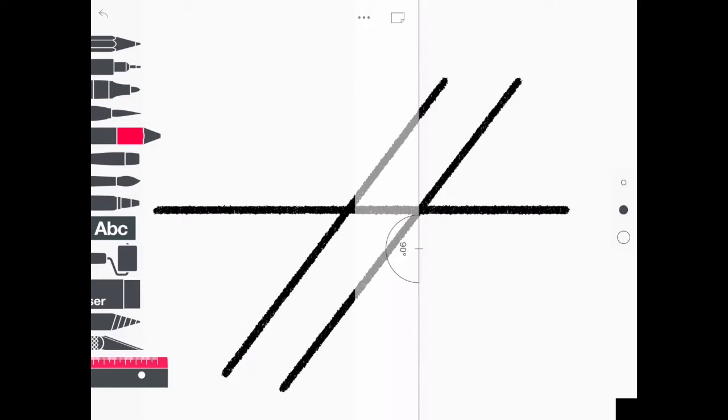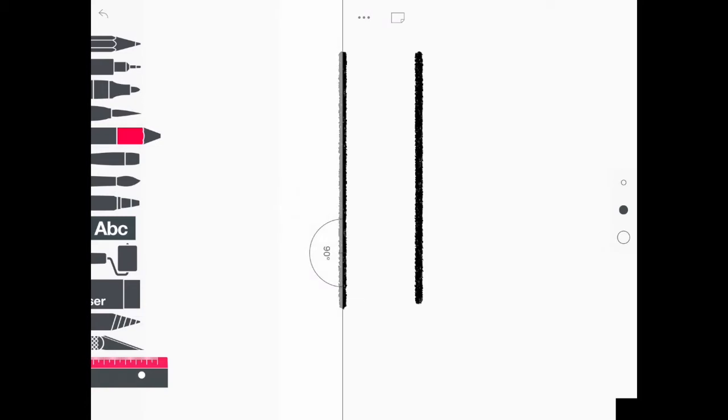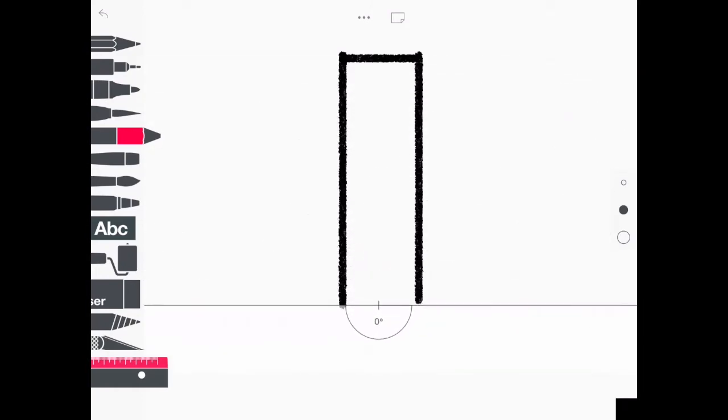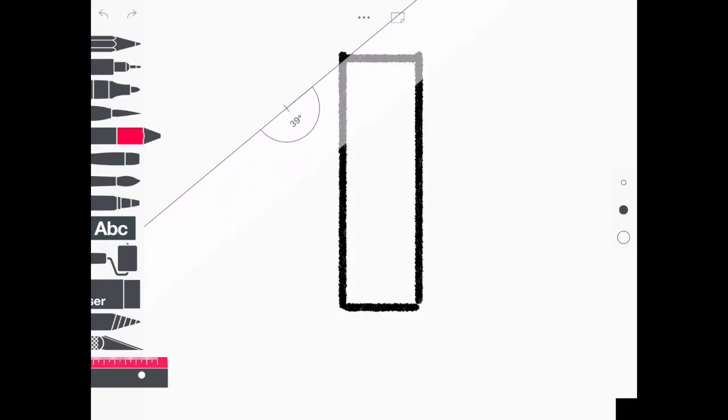To use the ruler tool and kind of show you how we can manipulate lines to create shapes, which are two-dimensional objects, and then to also make those shapes into forms, which are three-dimensional objects. What I want to do is start out with something simple like a rectangle or a square. Either one of those will work. And then I'll use horizontal and vertical lines to make that square or rectangle shape.